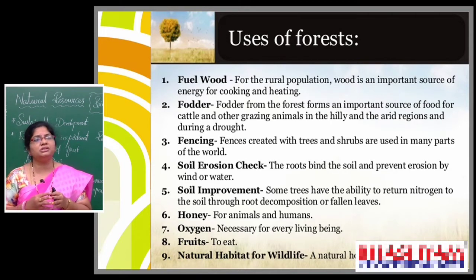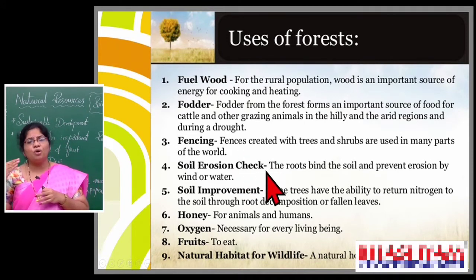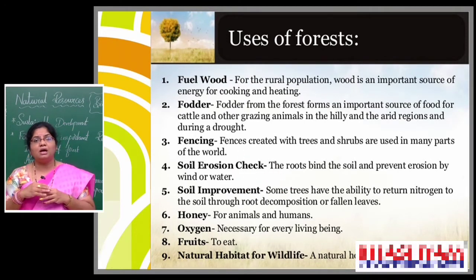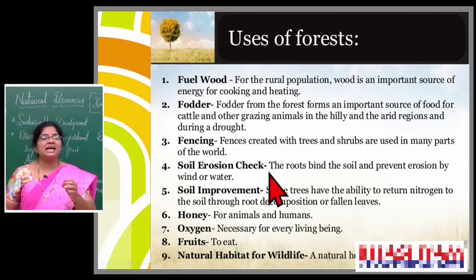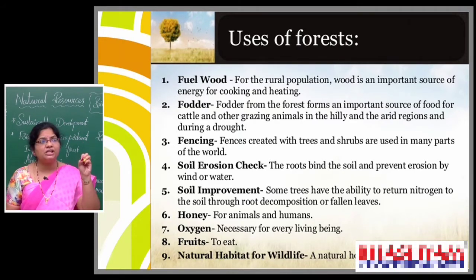And soil erosion check. In soil erosion, the topmost layers of the soil will go along with high wind and water currents. But the forest area protects the soil from erosion because it has the root system. Already you know the plants have a root system, and there are several types also. Those help to bind, to catch the soil particles very tightly. So, like that the forest plants are able to catch the soil particles tightly, they will protect the soil from erosion. That means soil does not lose its fertility.